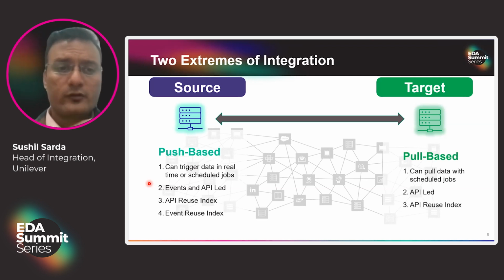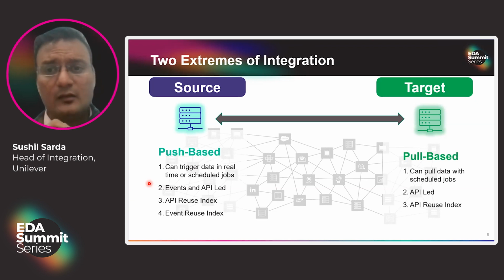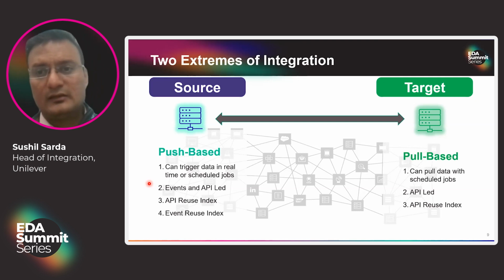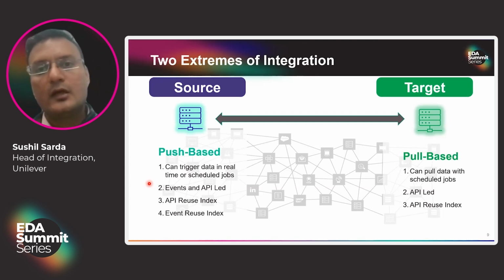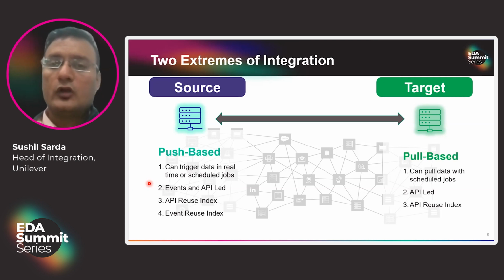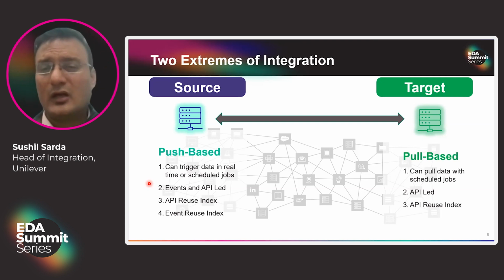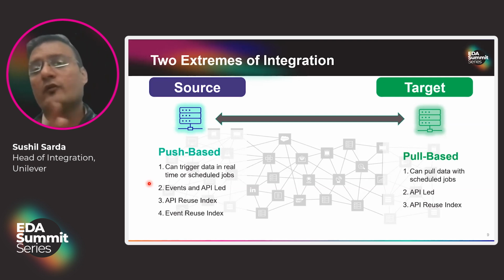Similarly, source can also push the data. It will push the data by calling the APIs of the target, and data will be sent in real time. Now, the difference of these two approaches: in case of pull-based approach, you are scheduling your jobs. So you are getting data on demand, but it may not be in real time. As you increase the frequency, you run a risk of doing some blank polls or blank calls, and it will have negative performance impact on both target as well as on the source. And if you do not call your APIs very frequently, if you schedule them, let's say at 1 hour or 2 hours, then you are not getting the advantage of real-time data transfer. So this approach might not work effectively in case of e-commerce or wherever you're looking for the omnichannel experience.